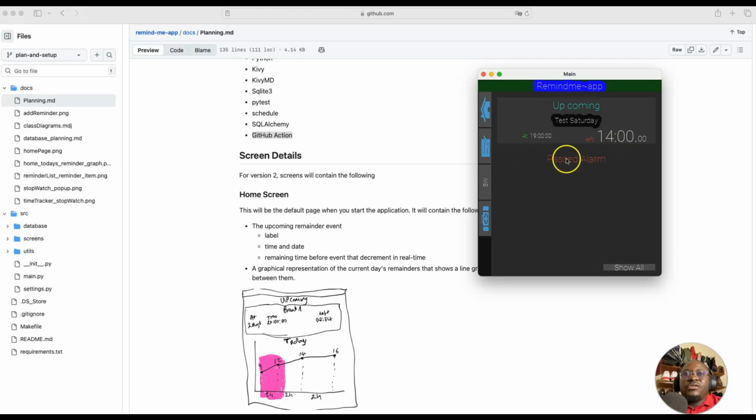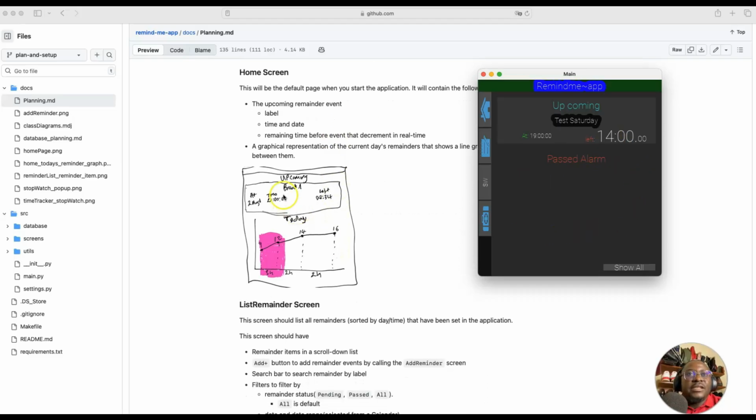And down here, we're going to have a graphical representation, so we can see a graph that I did here. So we have a graphical representation here, this portion that is in red indicates the events that have already been triggered, and these are upcoming events. So this is going to display just today's events. So at the end of the day, we're going to have a home page that has the upcoming events, just like we have here, and the graph down here.